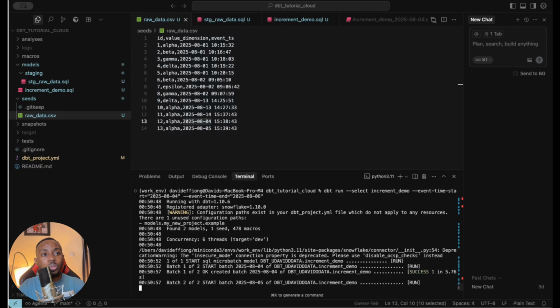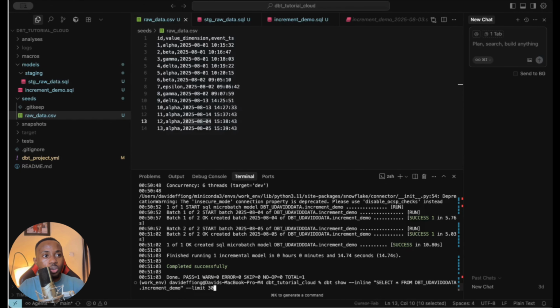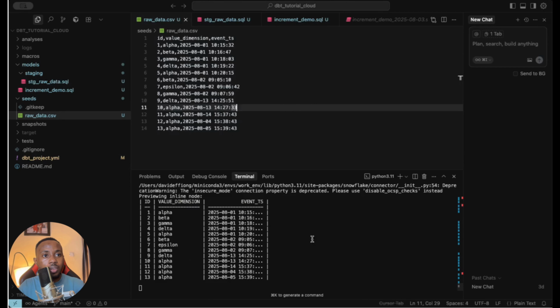It's just going to bring in the same records every time when you run it. And if there is additional data that just came in due to late arriving data, it's going to add that as well. So you see we have 1 record inserted for 4th and 1 record inserted for 5th. So if we show this again, we are now going to have all our records from our source available. Yeah, 13 records, 4th, 5th.